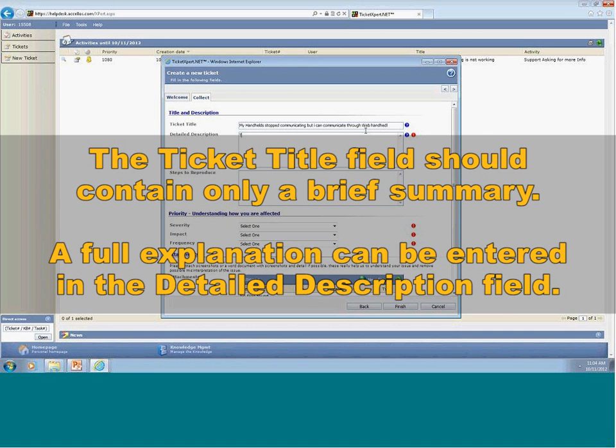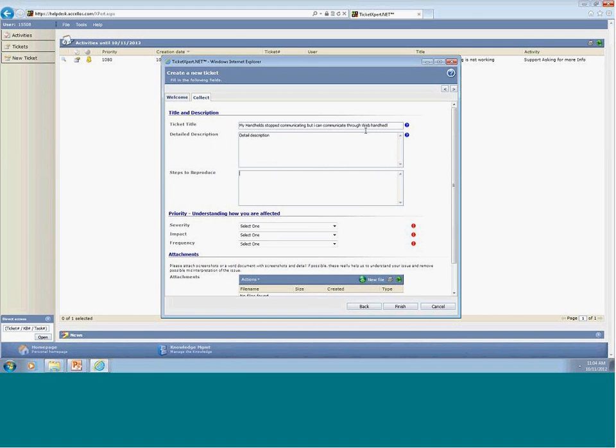And then basically the detail, and then the steps to reproduce. I did hit a tab there just so you know if you're entering a ticket, a tab can quickly change it from one box to another. Log in on handheld in the OS, and then connect to Accellos One Warehouse, and try to log in, but fails.